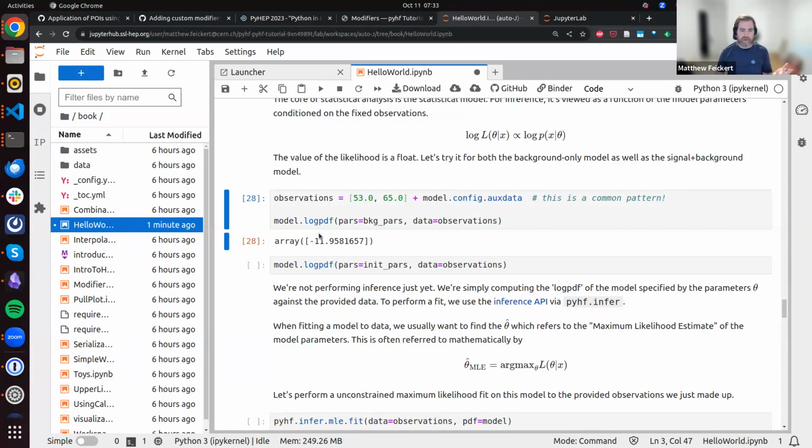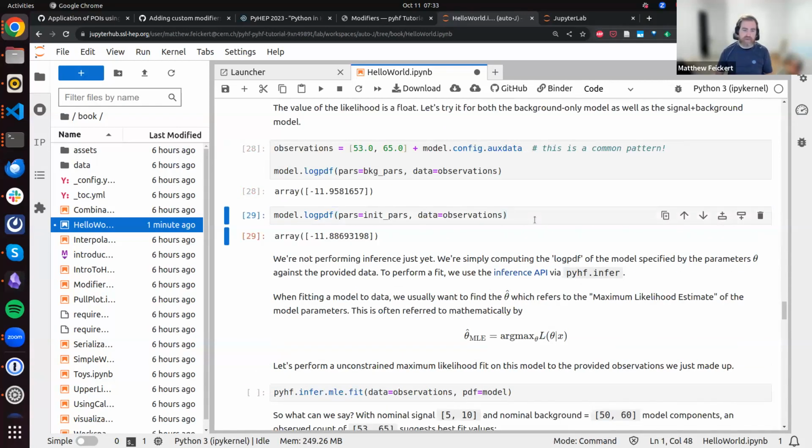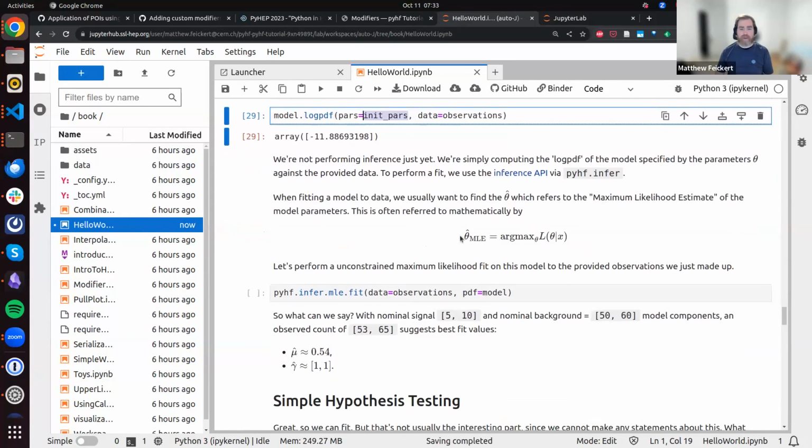And so this is just our log PDF that's evaluated there. Similarly, we can evaluate this again under our initial parameters, and we see that we get a slightly different number.